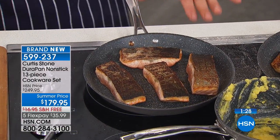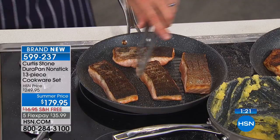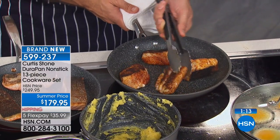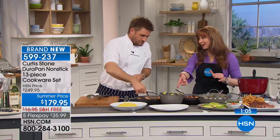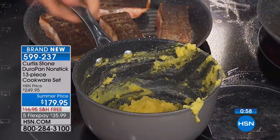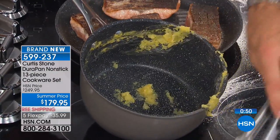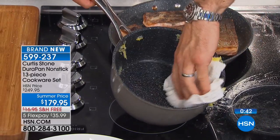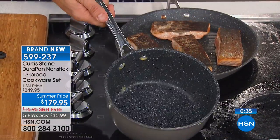We've got crispy skin salmon. The reason I want to show you the animation is because the construction of these pans — we use aluminum for that perfect even heating. Every single piece of salmon, same color. Every single piece of blackened fish — identical. That's what's so great about it: you can have that consistency every single time. Now — I've been a little afraid because you left that grits on the heat. Let me give it a little shake and pick this up. Look at how it is literally just dried out and lifts out of the pan. Anything that's left you can give a wipe — that's grits, you know what it's like. You soak the pan every single time you make grits. Now you're just wiping it clean and popping it back.